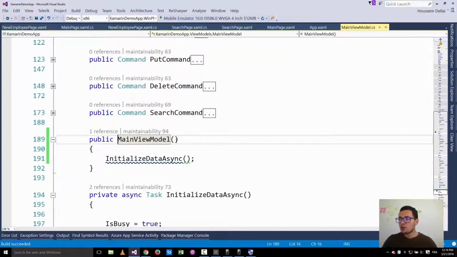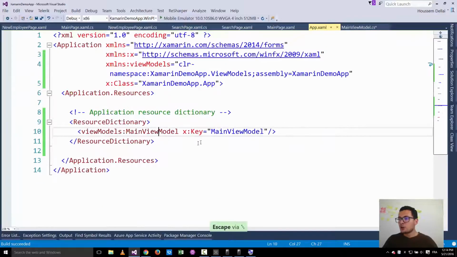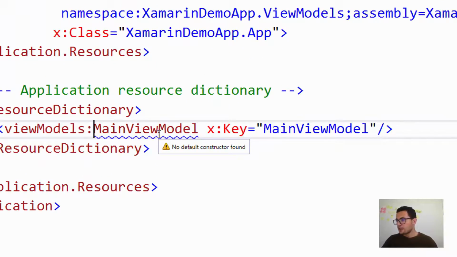Here our main view model doesn't have any parameter, so it's enough for us. But whenever you have some parameters inside your main view model, let's say for example here you have a string, the name for example, then you cannot use this. You see it now has this blue line indicating that there is no default constructor found.